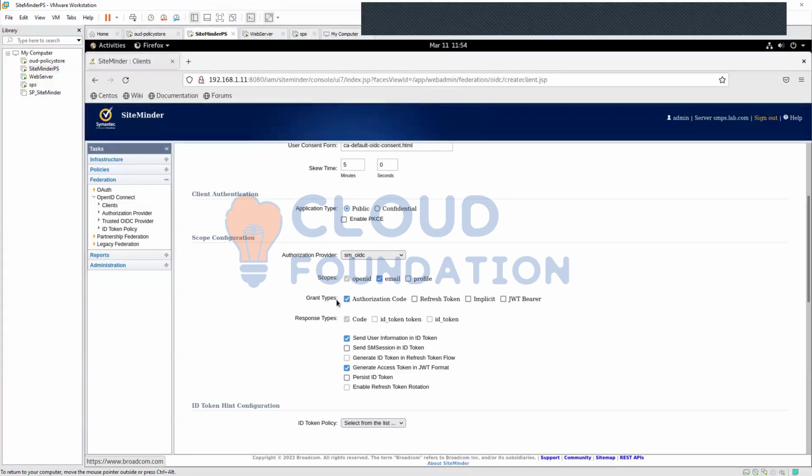Grant type is what kind of flow this client is going to use: authorization code, refresh token. Refresh token is like, an access token is only valid for some specific amount of time, right? So there are some use cases where the application has to stay logged in, for example a mobile application, right?